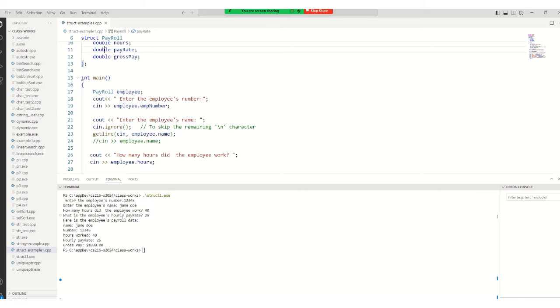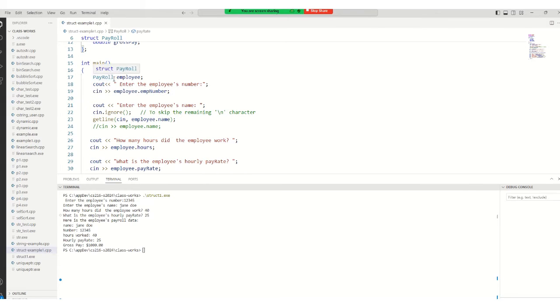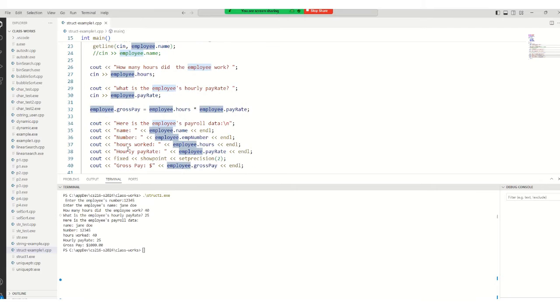And then you do the main function where you use this data type and create an identifier or a variable, and then you access the members of this variable, and you start setting them. Once you set, you again access them and then you display those. So we learned how to declare a struct practically, and we learned how to access individual members of the struct. Those are the two things that we learned from this exercise.